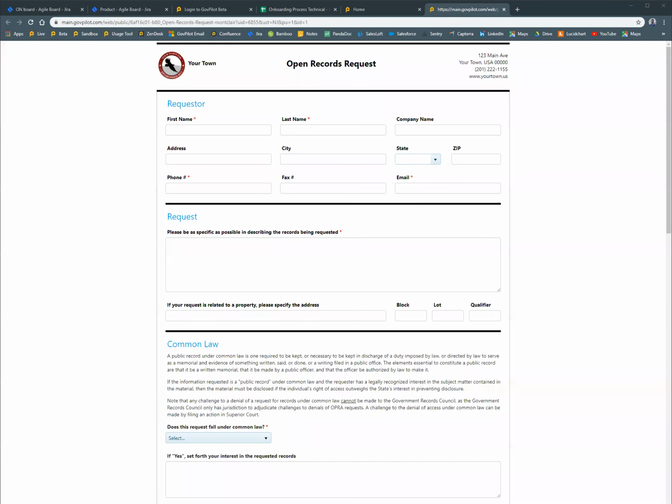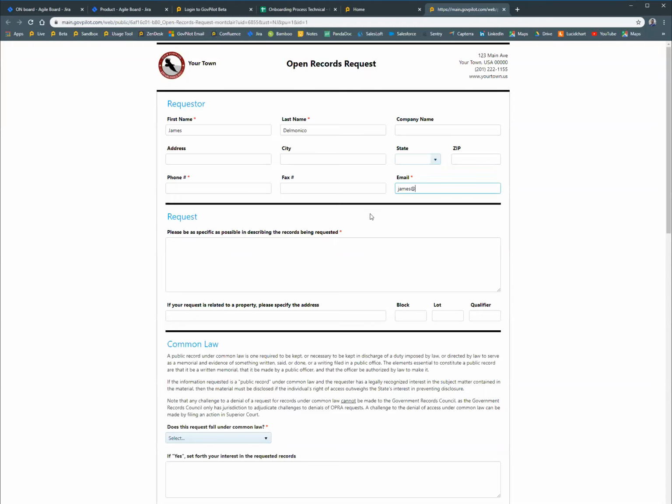Hello, this is a brief demonstration on the Open Records Request or FOIA module. What you're seeing here is a public-facing application for any requester to come to this digital form located on your website. This would be posted on your website simply via the URL here. They would come from anywhere on a mobile device, from home, office, tablet, phone. They could come in and fill in all pertinent information regarding their request.